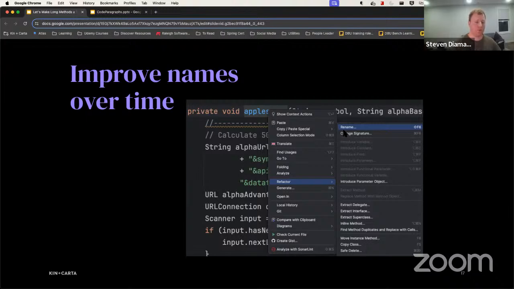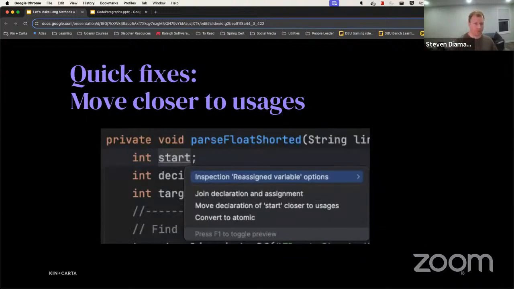So we can approach naming as a process, so we can gradually improve the names as we learn more about the code. And we use quick fixes from IntelliJ, or any other IDE that you're using has these kinds of things where it can help you. So I used a lot of move declaration closer to the usages, and that helped out a lot.